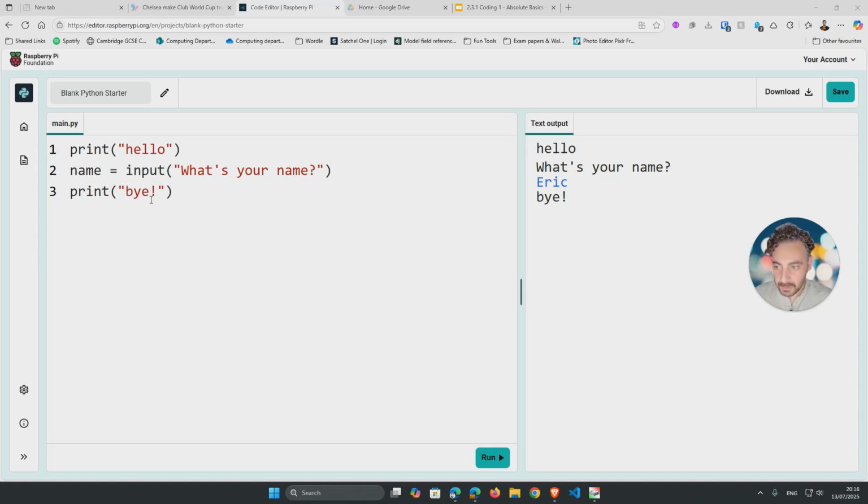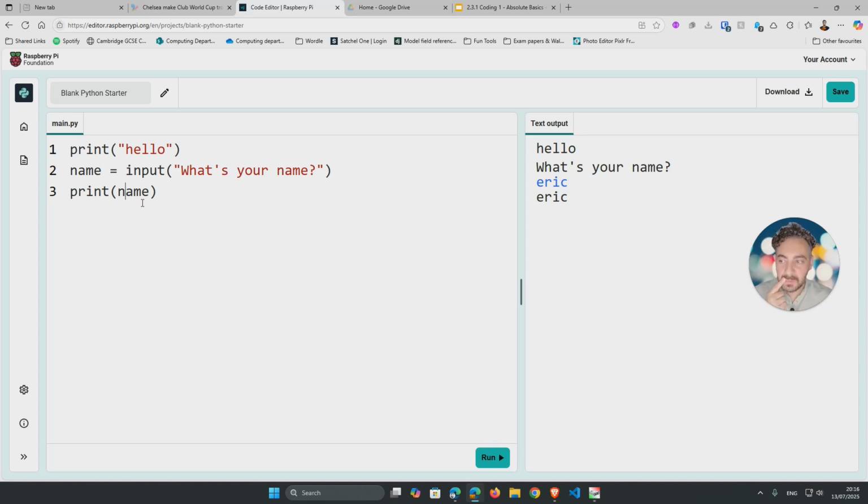Okay, and now what we can do is we can also rather than saying bye, let's just print name out. Okay, so if I run that again, it says hello, what's your name? I'll say Eric, and I'll hit enter, and you can see now because we stored that input somewhere, we can print it out. All right, we can output that. So here's where the next problem comes. All right, so we're learning as we go along.